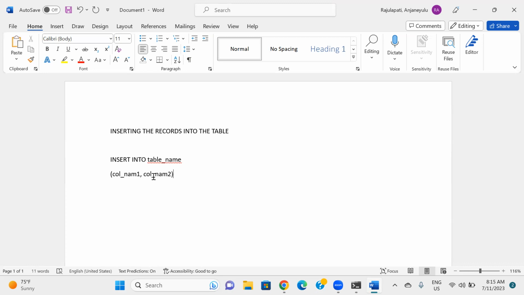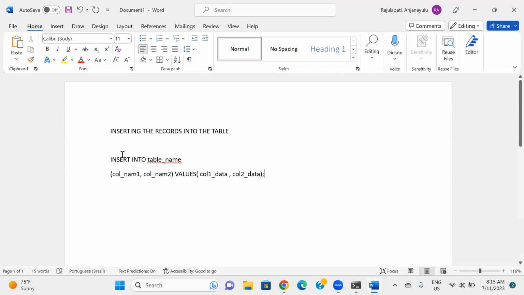All the columns you have to write within open and closed parentheses, right? After that you have values, and then data one, that means record one, so the column one data. What data we want to store in column one, that specific data we have to store. Then column two data. This way, you can insert one single record into the table.